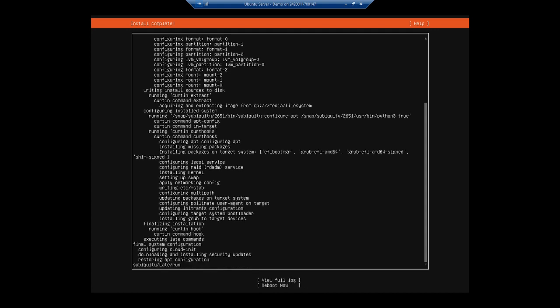Okay, so apparently my device decided to stop recording, so I just restarted it and we'll see if we can stitch these two together, but we are now complete. So installation complete. We have finished with all of our updating and we are now ready to either view the full log or reboot. So I am going to use my arrow keys or my tab keys to come down to the bottom and hit reboot now. And that should restart our system.